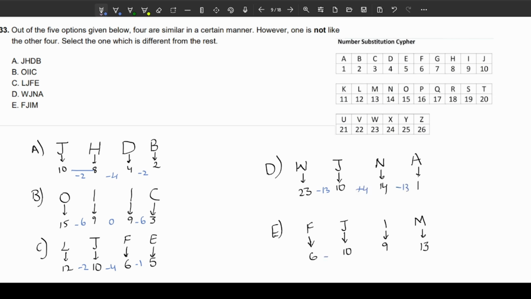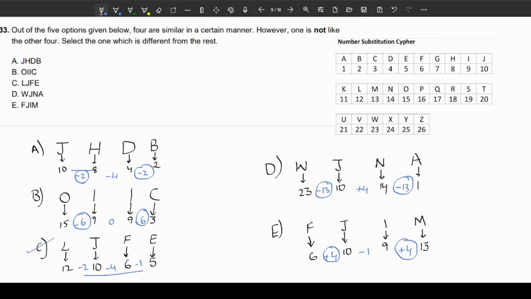Hope you are getting some pattern from here. This is +4, -1, and again +4. If you see, for 4 of the options, the first and the last number are the same. That is, there is some symmetry. Here we do have -2, -2. Here we have -6 and -6. Then there is -13, -13, right? And +4 and +4. But only for one option, we don't see any symmetry, like -2, -4, -1. There's no symmetry. Hence, your answer is C.